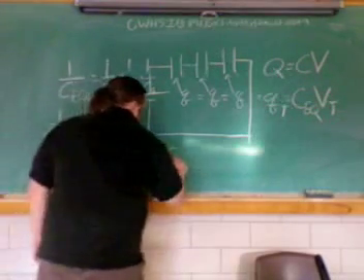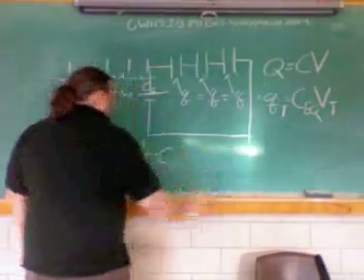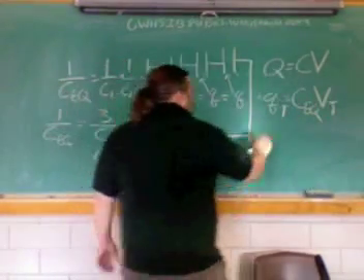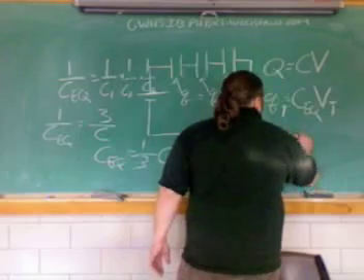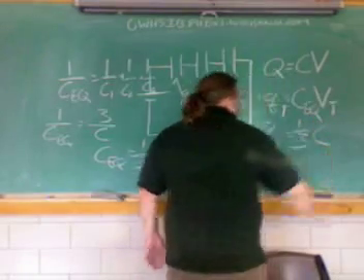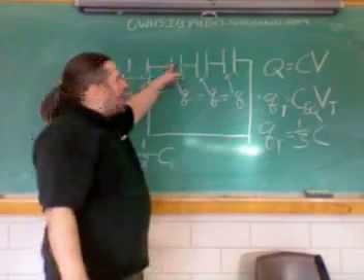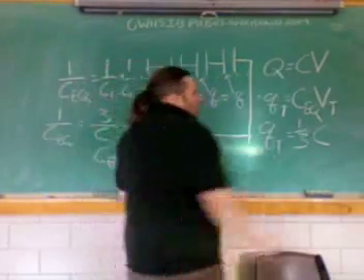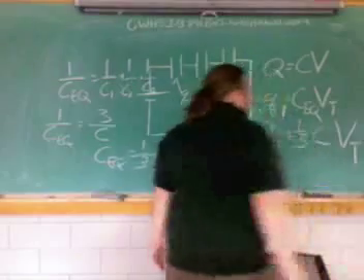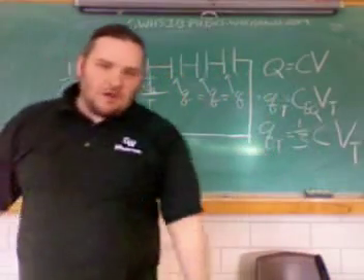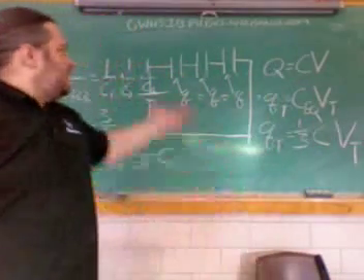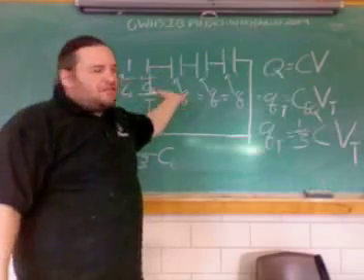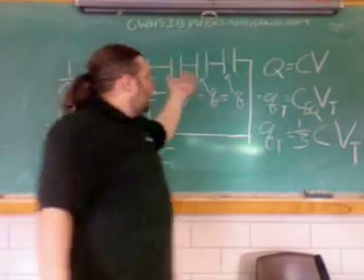Okay? So that means that my total charge is equal to 1/3 my original capacitor, this capacitor, or this one, because all three of them are the same, times voltage total. That's your answer. Okay? Cool? So when dealing with capacitors in series, it's a lot easier to calculate total charge, or the charges are equal to each other.